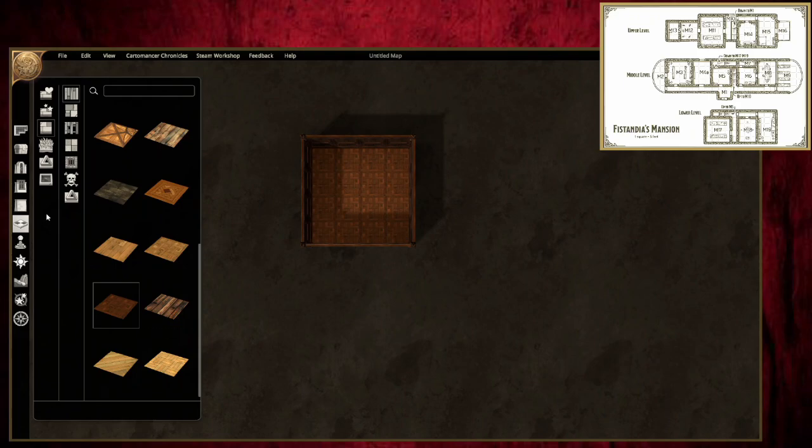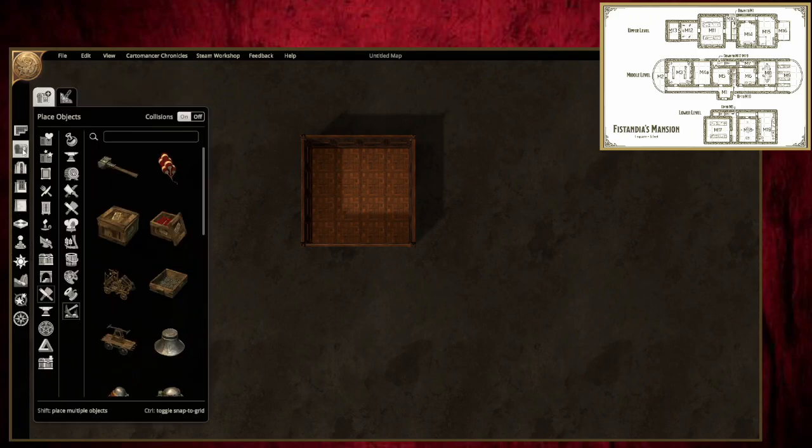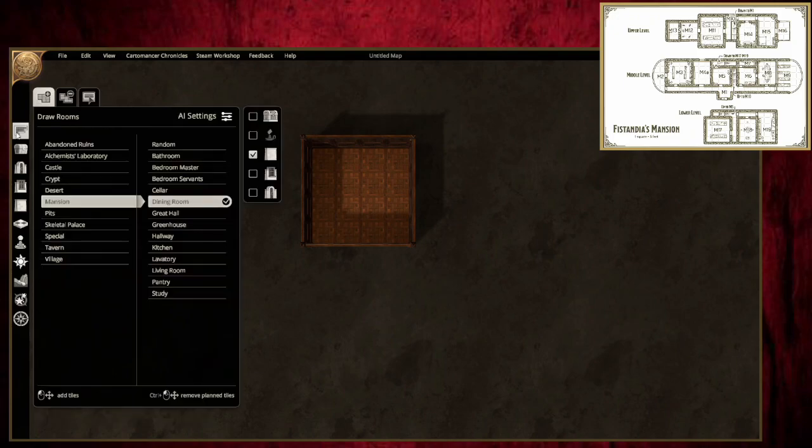All right, the next thing would be your objects. So all of your objects, all your lighting, everything for individual placement is going to be here. If you want to do the auto-generated placement, you can come over here. You can click whatever you think you like best.